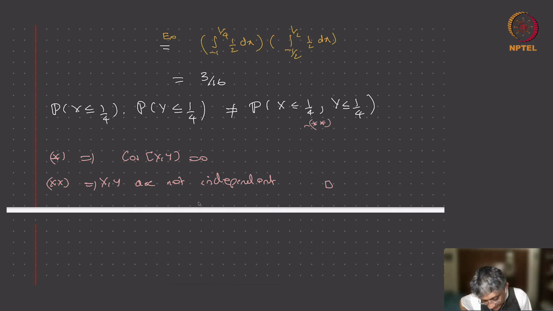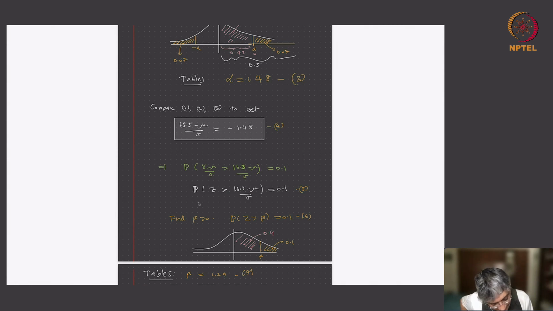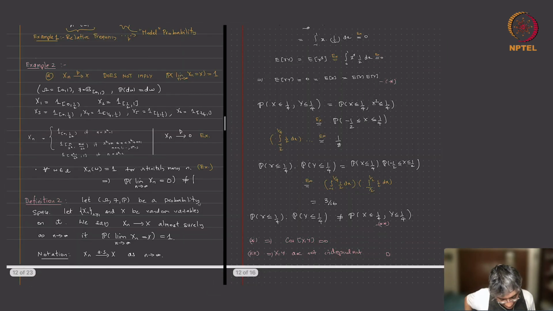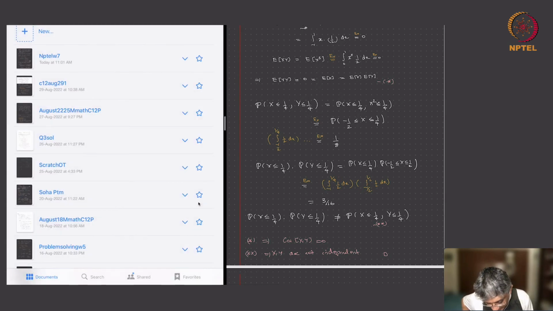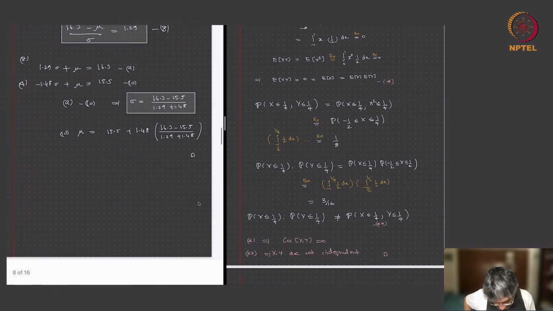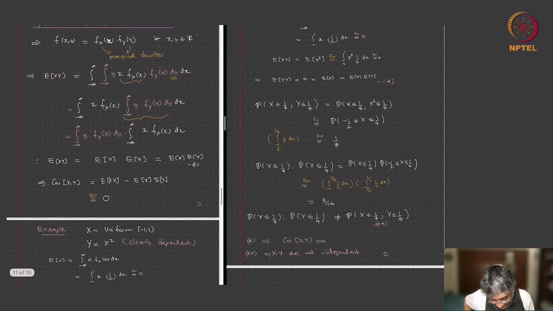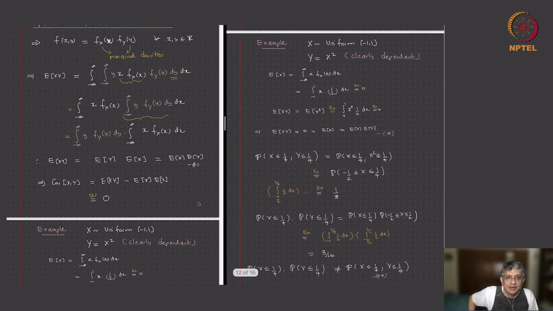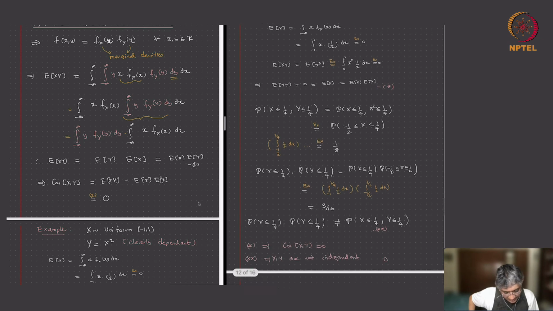Let me go back so you can check it once more and see the whole argument like I did before. Right, very good. So what we've done so far is, in the first part, we showed that if X and Y are independent, then the covariance of X and Y is 0, right?